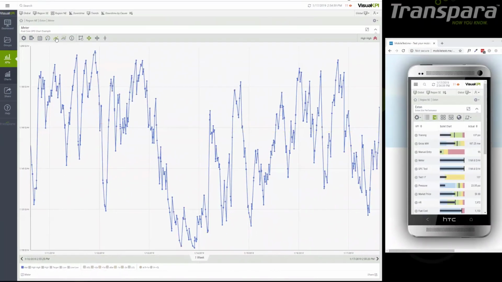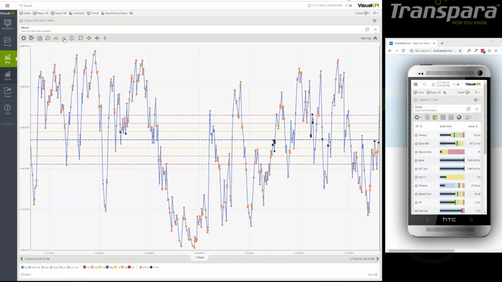Now there's the KPI part of it. You can see here, these are the KPI limits that were defined by whoever set up this KPI. They could be flat like this, or they could be moving. They could be coming from the same or different data sources, or even have calculations in them. But in this case, they're just flat. Okay, that's the KPI part. I'll turn that off. And then the second part is the SPC part.